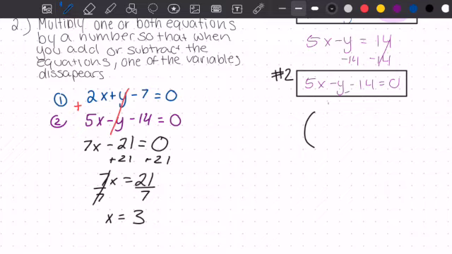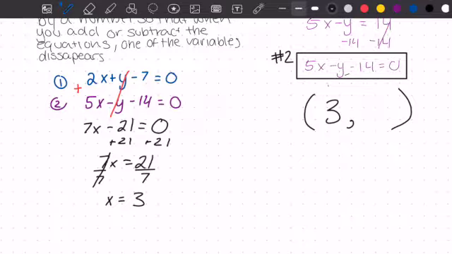So the first point in my solution is 3, and I still need to find my y. Somewhere on my 3 on my x, there's going to be a y point where my two lines cross. Now I can take this 3 and do the same thing that I did when we solved for substitution, and plug it back into my original equation, or one of them. It doesn't really matter which one. I'm going to choose to plug it into this first one here. The numbers are a little bit smaller, so it might make it a little bit easier to solve for.